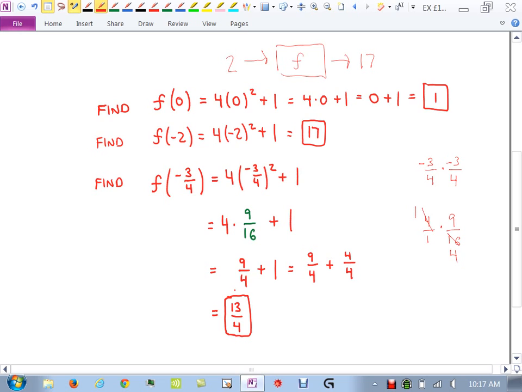Okay, so when we add two fractions, first you have to have two fractions, right? So I'm looking at that 1, I'm going to erase it. I'm looking at that 1 as really being a 1/1, okay? And then I need the denominators to be the same. So the LCD would be 4 here. So I need to make this a 4 on top and bottom, right? Multiply top and bottom by 4, and they would become a 4/4. Now, since they have the same denominator, we add straight across. 9 plus 4 is 13, and then you keep the denominator the same. Does that answer your question? Okay.